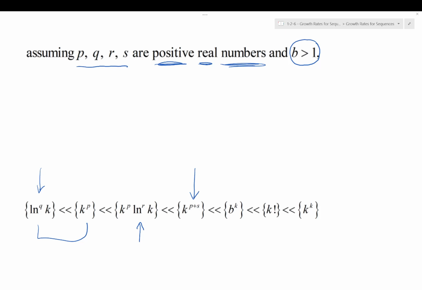And so that is, at least from the fourth one to the third one, just pretend k cubed, right? And maybe p is 2 and s is 1. Then what we're saying is that's going to grow faster than just the sequence k squared and then any power of a natural log multiplied with that. So as long as you increase the power of the power function, it's going to grow faster than the product of a power function times the power of a natural logarithmic function.